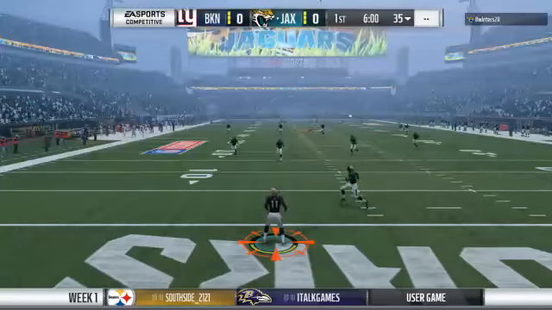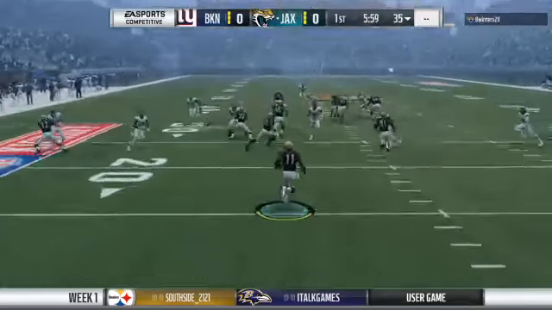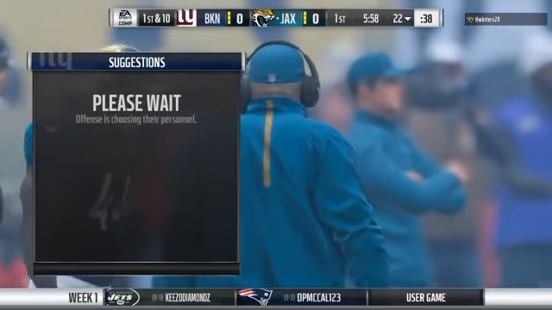No more training camp, no more exhibitions. The 2018 NFL season on EA Sports is underway. And he'll take this up past the 20 and down at the 22-yard line.